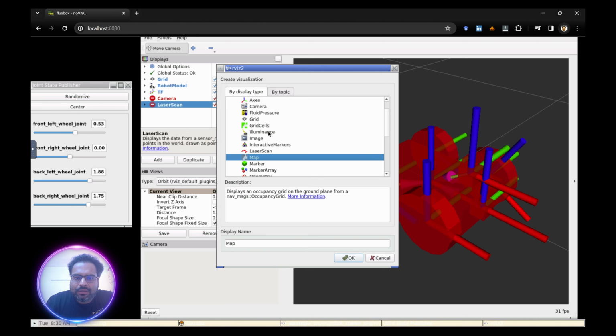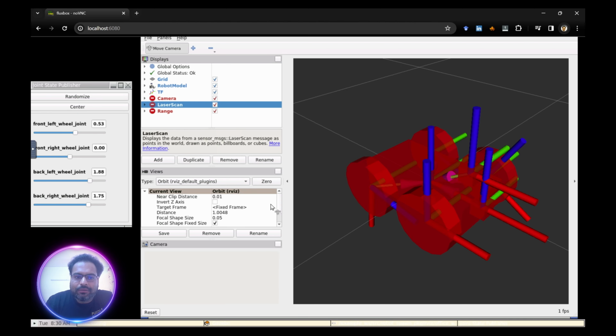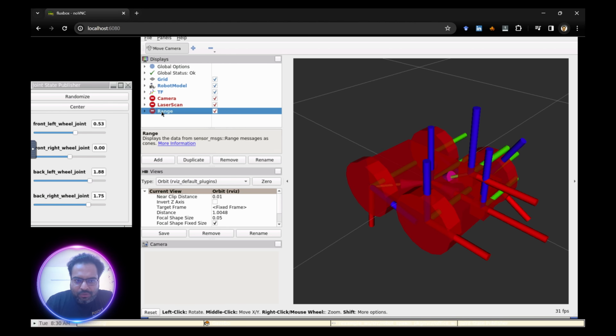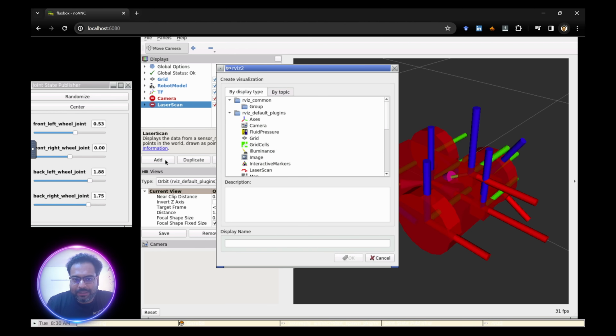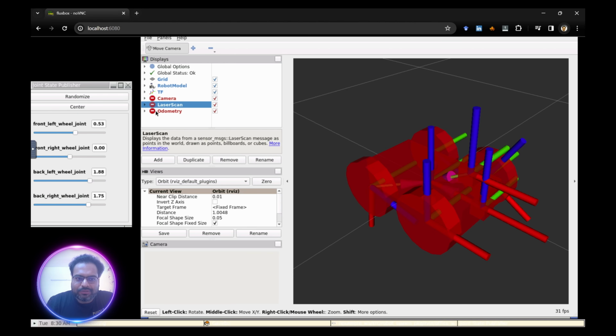Technically you could show a range because you are sensing with a range sensor, but again, all of this is the same problem. Okay, let's remove everything else for now. We can add odometry. Where is odometry? Odometry. So you have nav messages, odometry passed around, so you can publish those things as well.